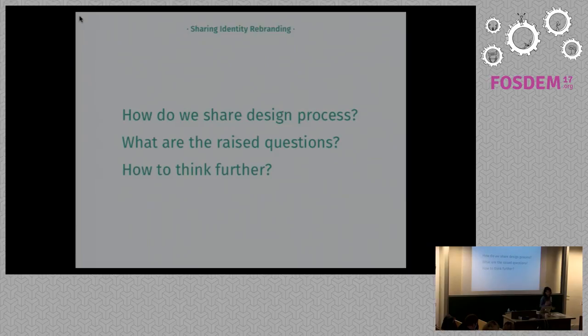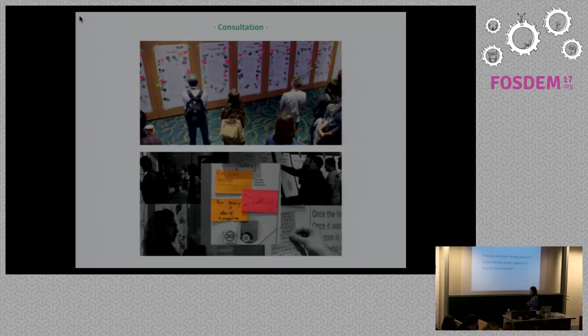In June 2016, Mozilla launched an open consultation, and maybe you read things about it, for the new logo and the new identity. It was during one of the biannual international meetings, and this was in London. So I think here you can see the process was open to everyone. It was more than 1,200 people. Everyone can read the process, and you also can give feedback. So for me, it was a first remarkable point. Then we can follow the creative process and design process on their blog. And the third point is that they open the 7 logo suggestions to the comments.